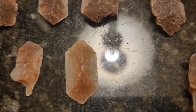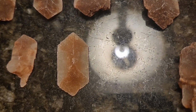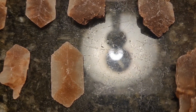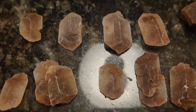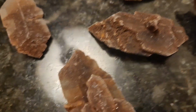This right here is more of what's sought after. You can see a little bit of the hourglass shape inside of there. You can see that it's nice and pointed on both ends. That's more desired. These are sort of the more typical finds. You get into some of the weird stuff like this over here.